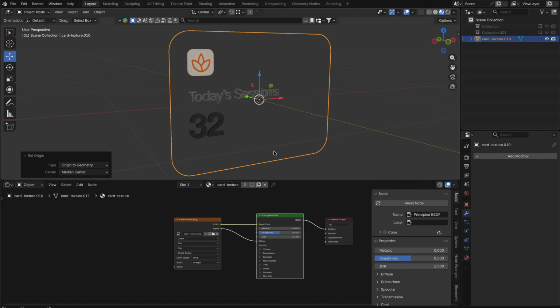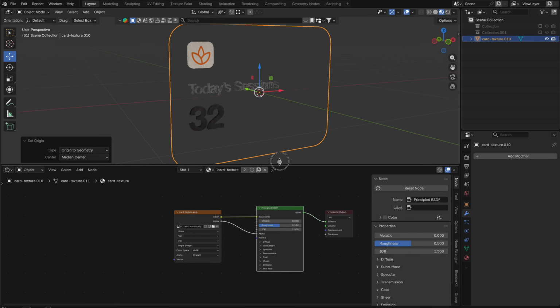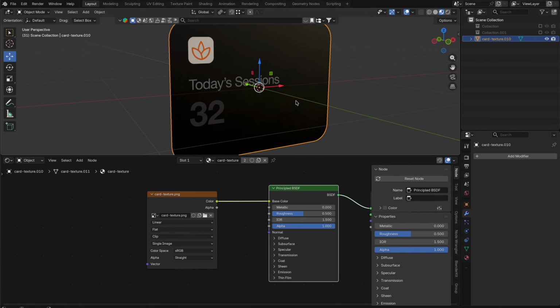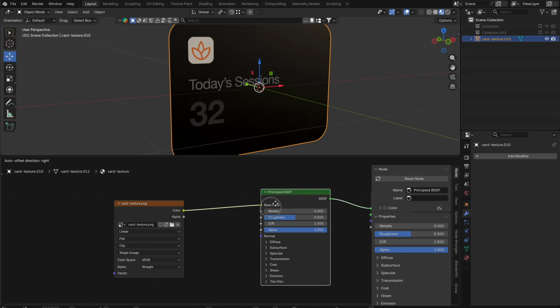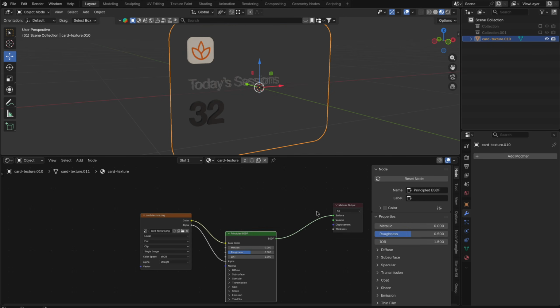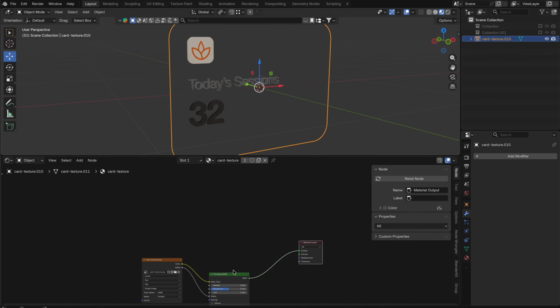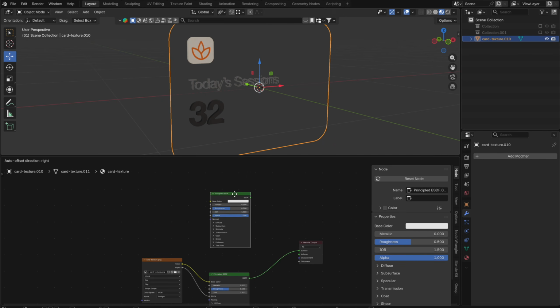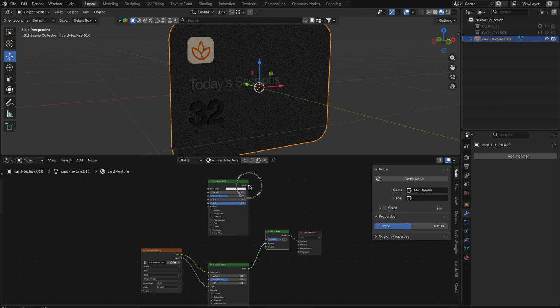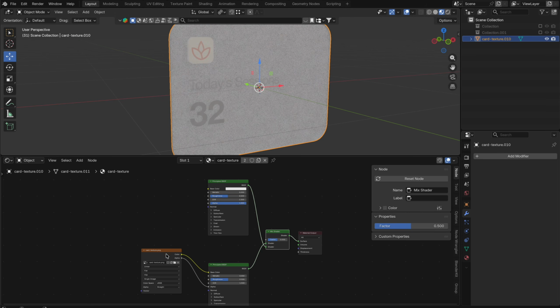So how to make this card visible? Because right now we have alpha channel connected to alpha, so it's visible. I will remove it. I will not remove it. What we need to do, we need to add the background. So I will duplicate the principal BSDF, add a mix shader, and add this material to a mix shader.